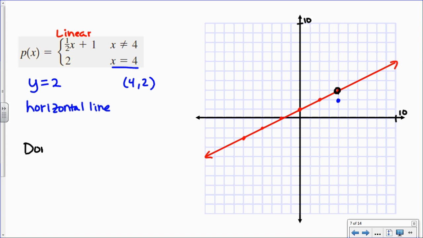Okay, now we'll talk about domain and range. So this is basically linear. So I know I have negative infinity. I know I have positive infinity. Do I have any x values that skip? If I'm going along x here, I have x values, all of these, but then I get to here, and I don't, but I do still have one here. So I don't have any holes for x because that blue hole there fills in my domain. So negative infinity to positive infinity.